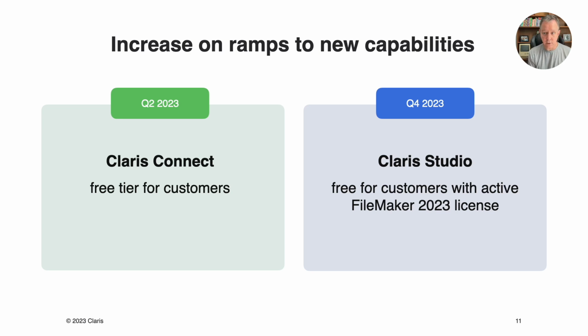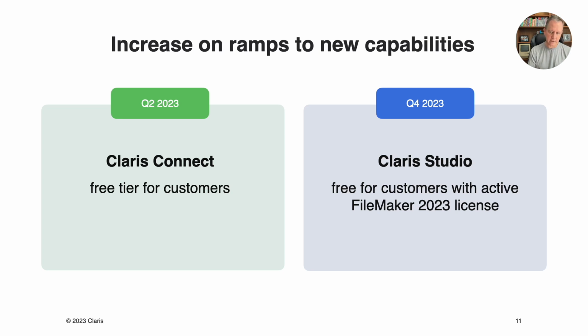Our instrumentation shows that there are a lot of flows, a lot of steps that are being used as people kick the tires and test the platform. And some of those customers are converting to paid relationships with us because they have found the value in the platform and the ROI that they need for their business. That is exactly the kind of model that we believe we need for the platform for the future. So it's been a great test. And that's why with Studio, we're going to do something very, very similar.